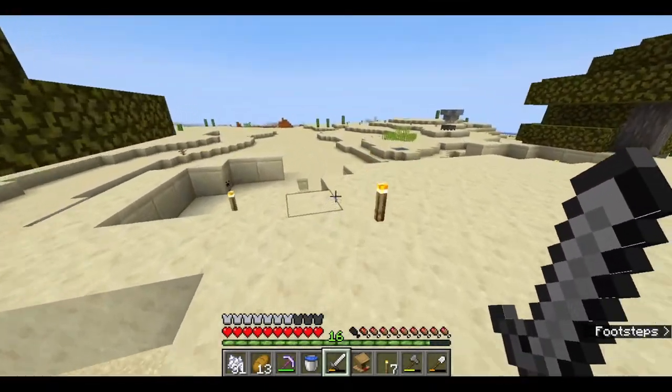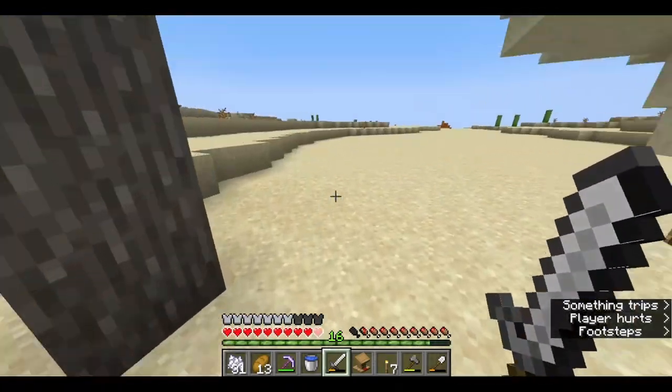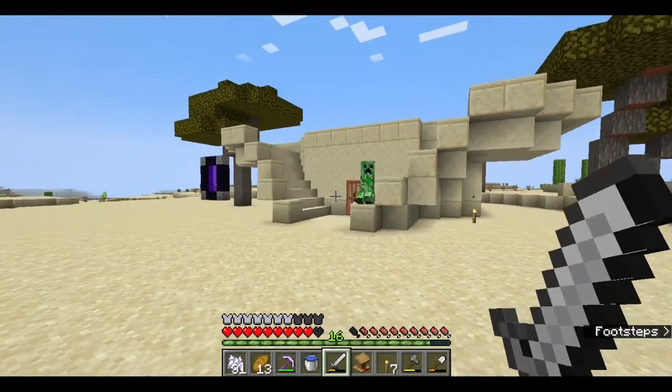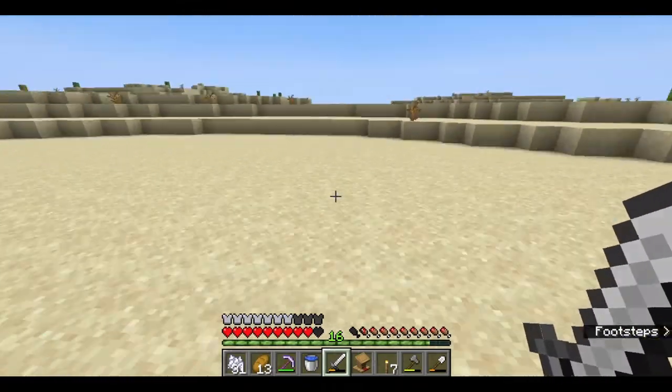Hello? Oh my god, he's right there. Okay. I'm gonna lure him away from the house. Yeah. Get off my property. You are unwelcome.